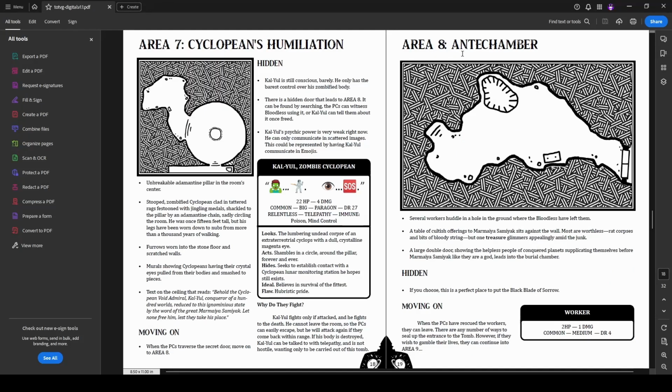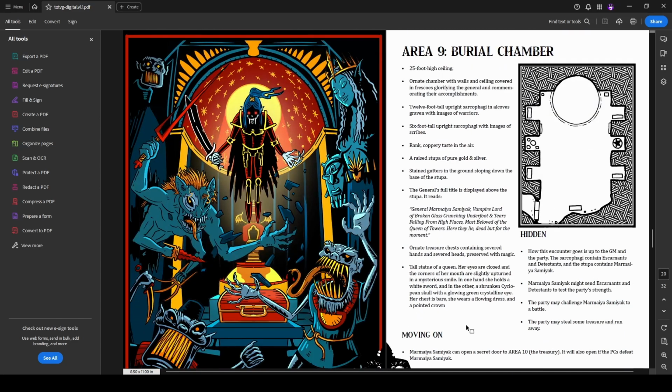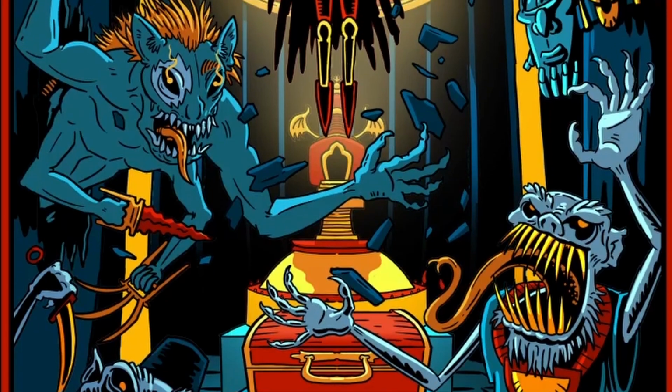And then you've got Area 8, the Antechamber. This is where the workers are huddled, where the Bloodless have left them. This is the space right before Marmaiya Samyak's tomb. If you choose to, this is a great place to put the Black Blade of Shadow if you want to offer that to the party as a treasure. Once the PCs have rescued the workers, they can leave. There are any number of ways to seal up the entrance to the tomb. However, if they wish to gamble their lives, they may move on to the Burial Chamber, represented by this artwork here.